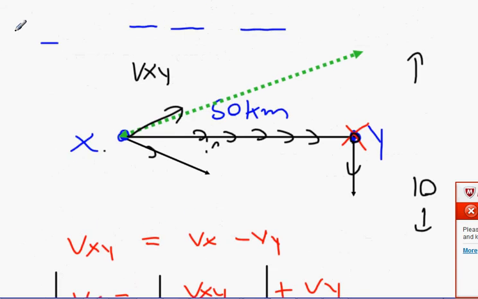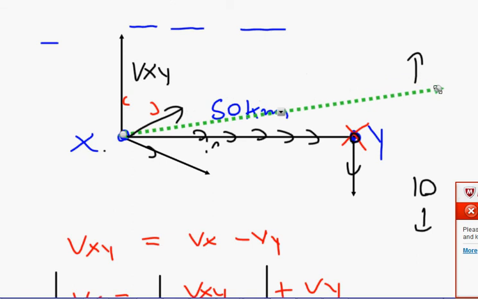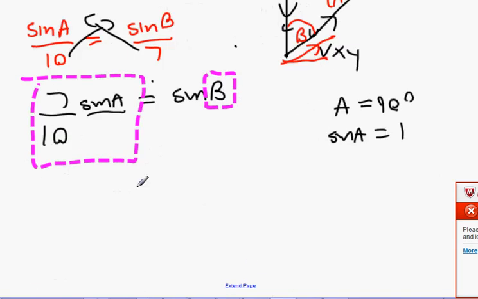So go back to your original one. The bigger B is, now B is represented by this angle in here. Does everybody understand? B is this angle here. And the bigger B goes, the flatter the motion x relative to y is, and the closer it will get to position y in its subsequent motion. Okay? So what we're going to say here is let A equal 90 degrees, so therefore 7 over 10 equals sine B. B therefore is sine inverse 7 over 10.